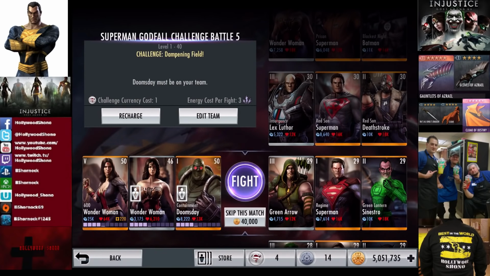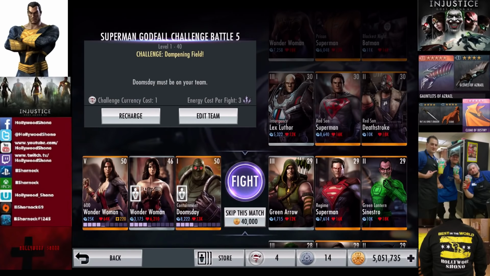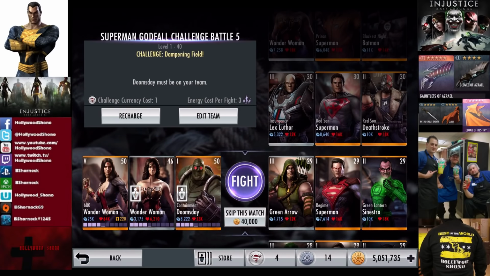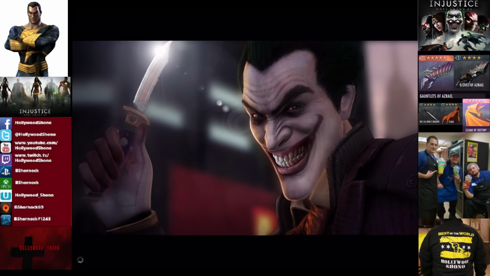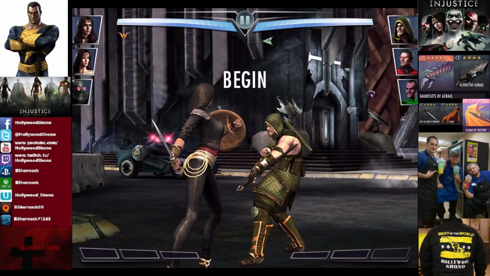In the 12th matchup, we have Challenge Dampening Field going up against Green Arrow, Regime Superman, and Green Lantern Sinestro. All cards are level 29 as the silver card gains a level. Skip the match is 40,000 credits. Begin.